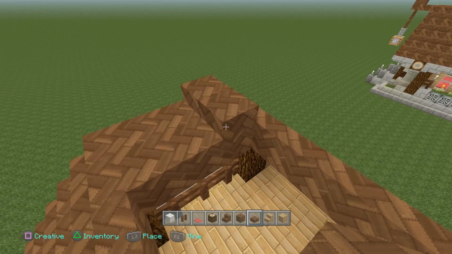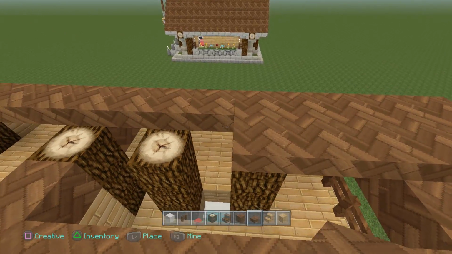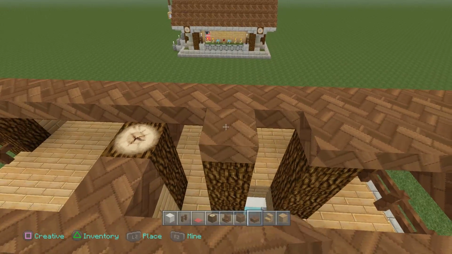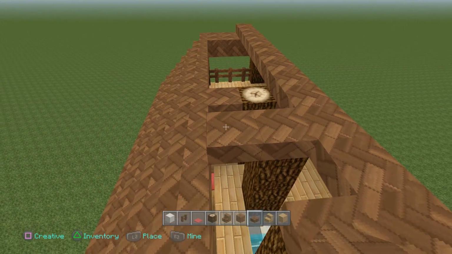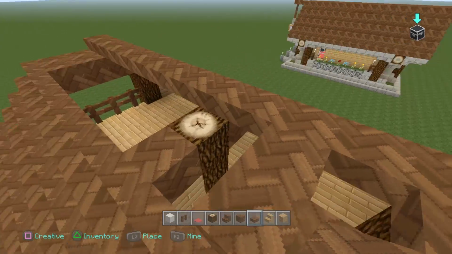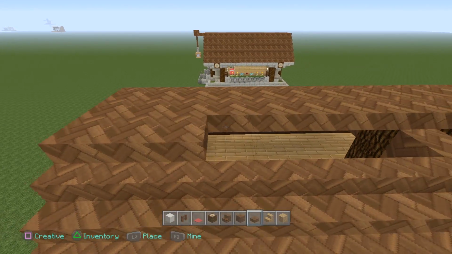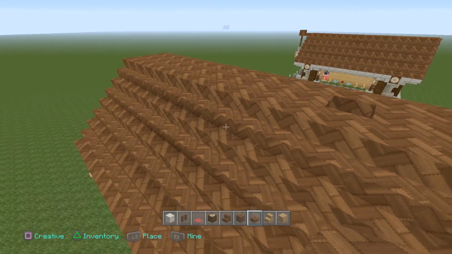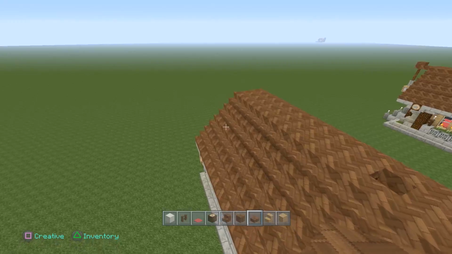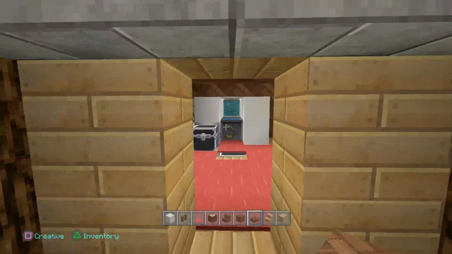Now right over here, guys, you're going to add some half slabs right across that entire top platform. And of course, leave that gap open, because you want the rain to come into that one tiny section. And of course, fill in the rest of the roofing with half slabs to also prevent anything from spawning on top of it as well. So not only does it become a decorative feature, it also becomes a safety feature as well.